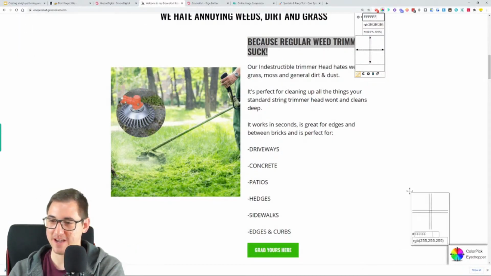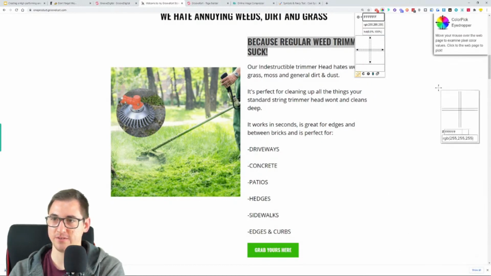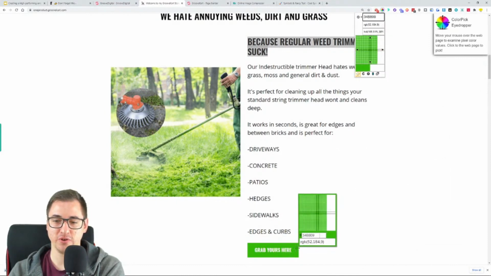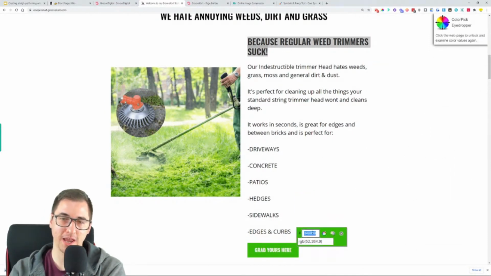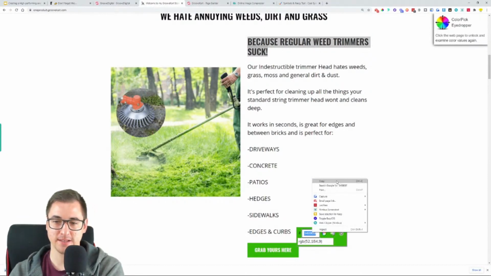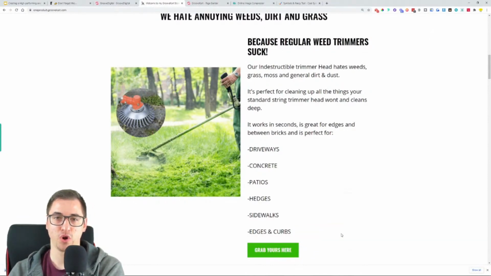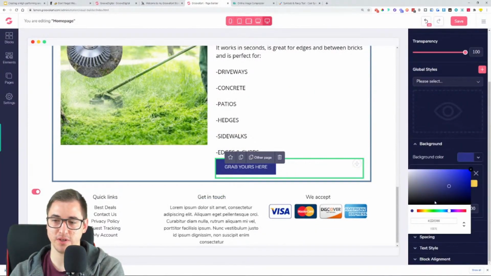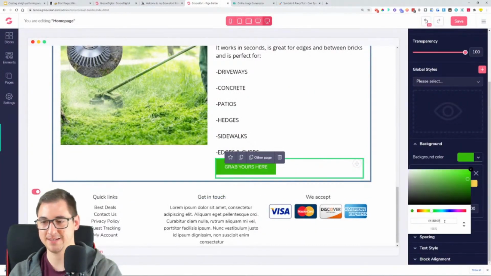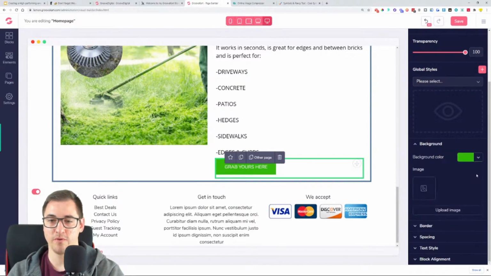So if I move my mouse over here lower, it will disappear. So Color Pick Eyedropper, now it is on the top. This is the Chrome extension you can use to click on the actual color and have the hex code copied over. This is the hex code that I want to use in GrooveKart to have the exact same color of buttons.